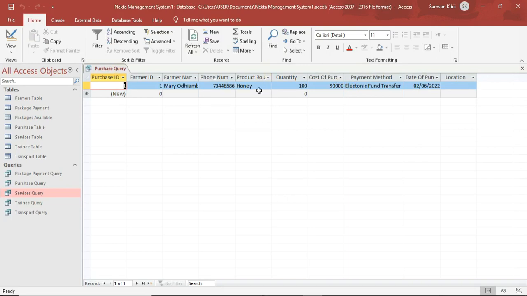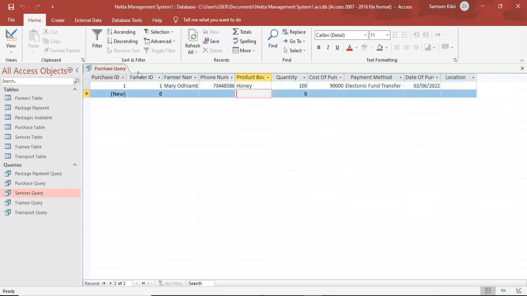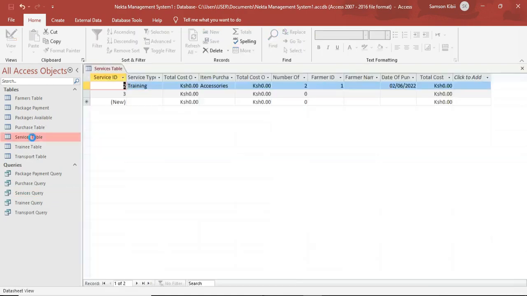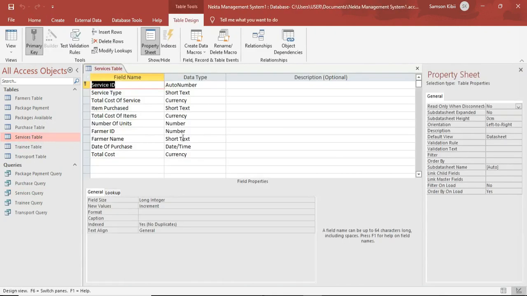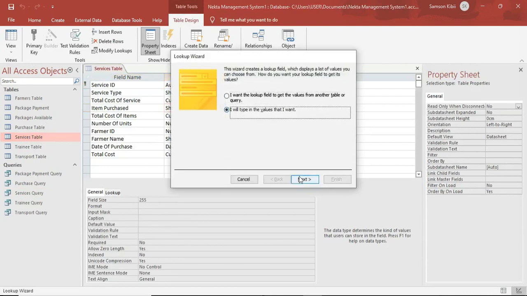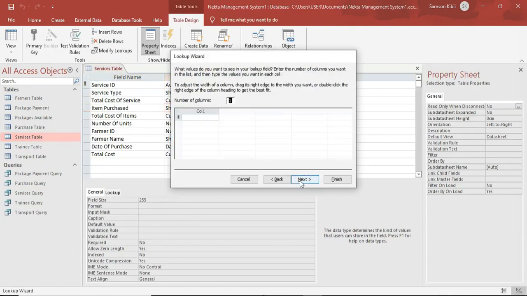But for some fields here, we can come and create some drop-down list. Let's go ahead and do this. Let's save and close. So the services table, design view, the item purchased. We're going to make a combo box of the list of items.